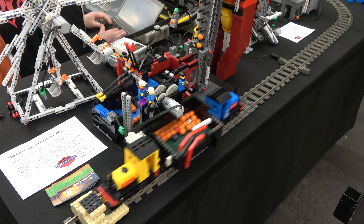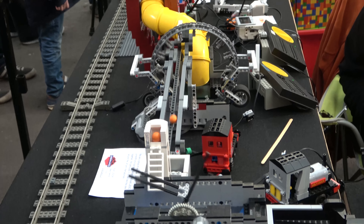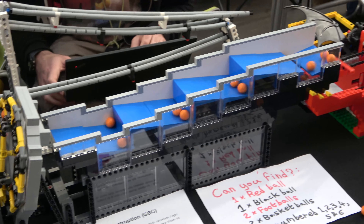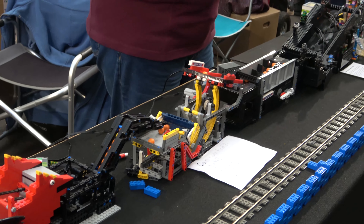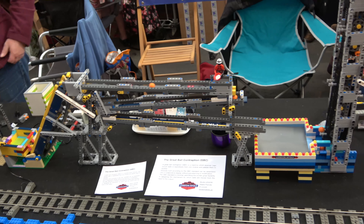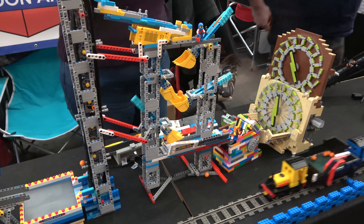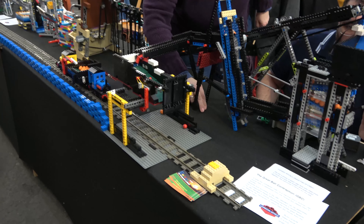I'm a bit of a big kid and when I was a kid Lego was my thing, so I'm always pleased to see that AFOLs - adult fans of Lego - get to display their models at the engineering show as well. This machine is an incredible sort of crowdsourced device where lots and lots of people have come together to build a modular device for moving balls along a track. There's basically a set of standards the machines must adhere to for getting balls in and out, so they can be placed next to each other to produce this incredible looking system. The balls make it through, moving from one end of the table to the other, then loaded into a little train which deposits them back at the other end ready to carry on their journey all over again.